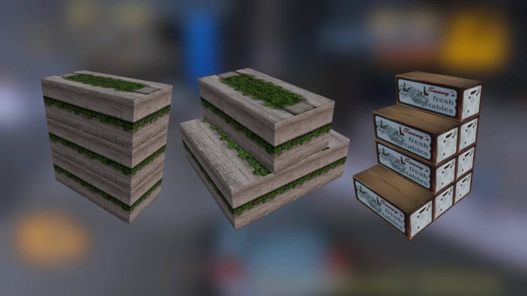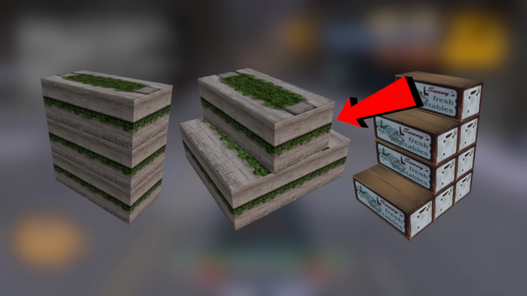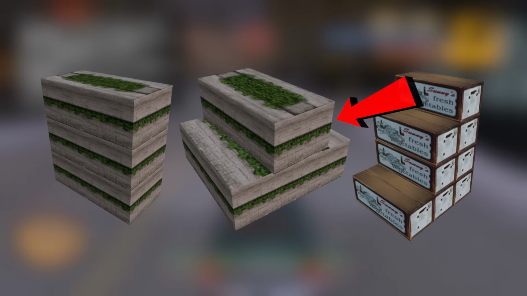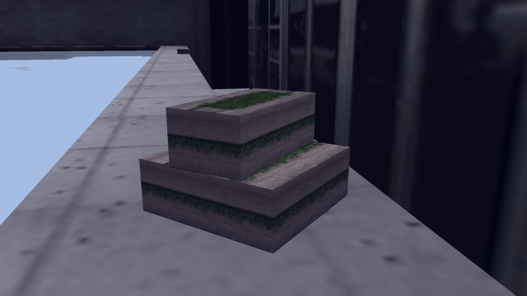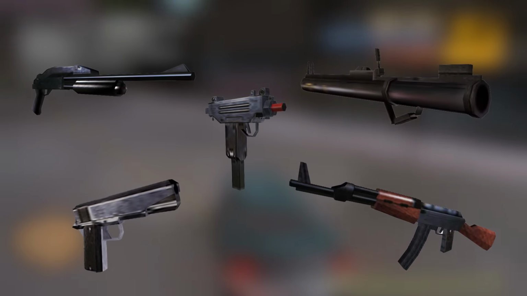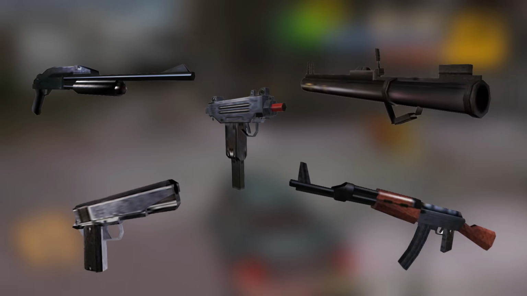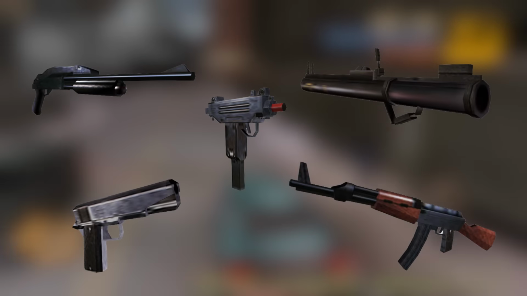There's actually 3 unused versions of vegetable boxes which were supposed to be seen around the Chinatown district. This one in the middle is the only one that actually made it into the game. However, it's placed behind the storefront's wall, so you can't see it normally. These are earlier renders of some of the weapons. Nothing on them changed too much, but the red muzzle on the Uzi reminds me of one of those cheap toy guns you'd find at like a dollar store.